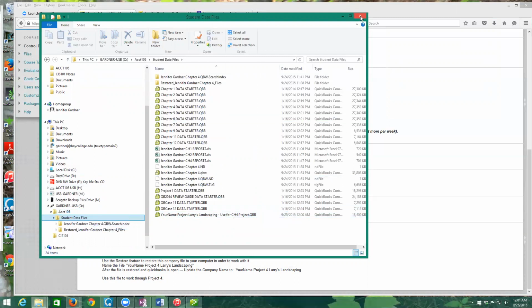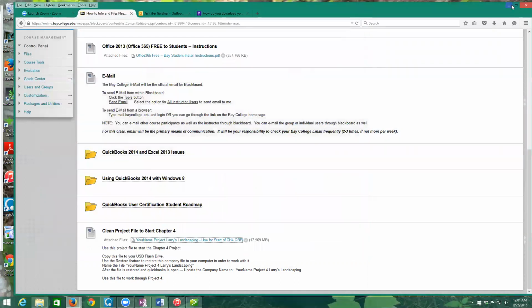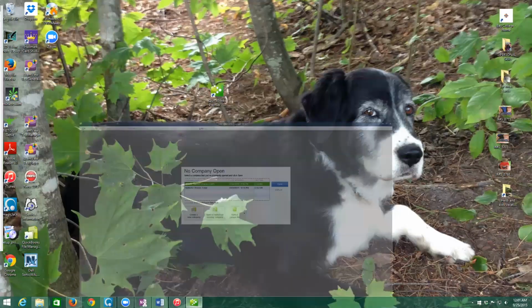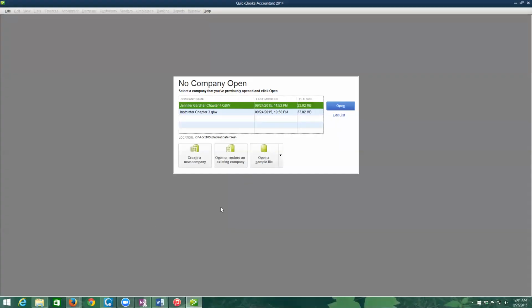I'm going to exit out of here. I'm going to minimize my browser. I am going to go back into QuickBooks. Now what I did is I launched QuickBooks, and I need to restore that project file. Because I provided you a clean copy, because the publisher did not provide us any clean copies for any of the projects, I wanted everybody to start Chapter 4 with a clean copy.